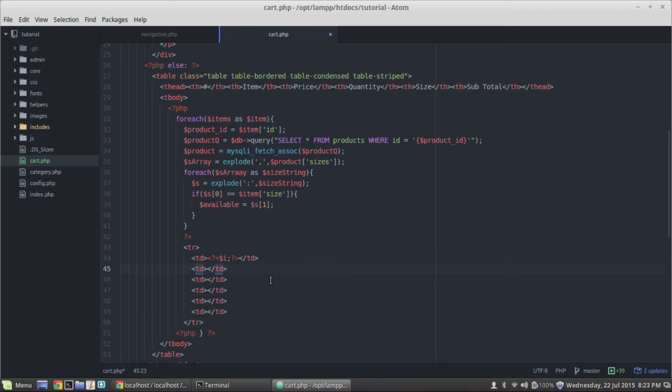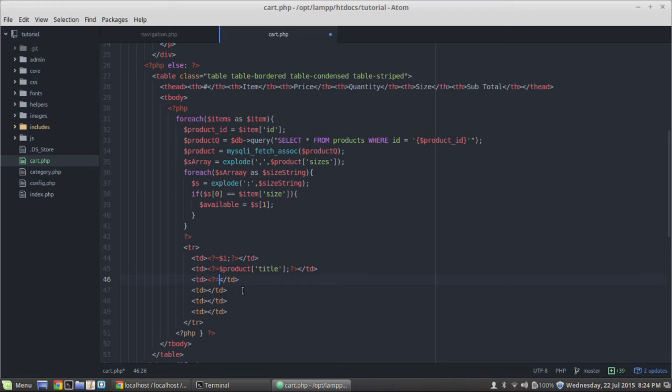The next thing that I want to do is, for the item, we're going to go ahead and do an echo product, and we'll echo out the title here. Okay. The next thing was the price, so we'll echo. Now we have created a function in our helpers called money.